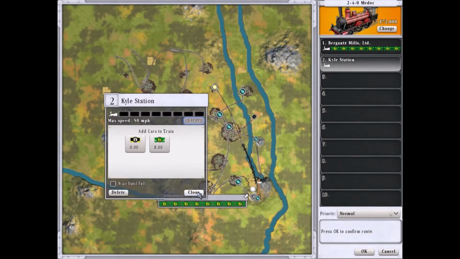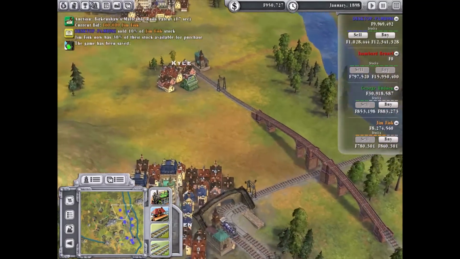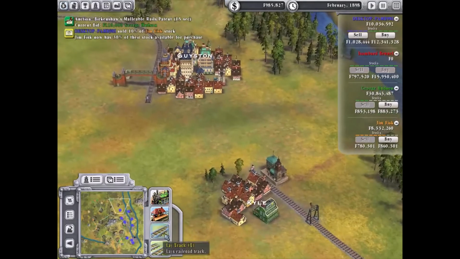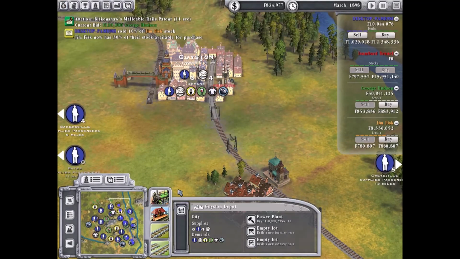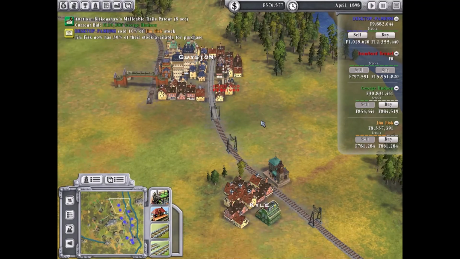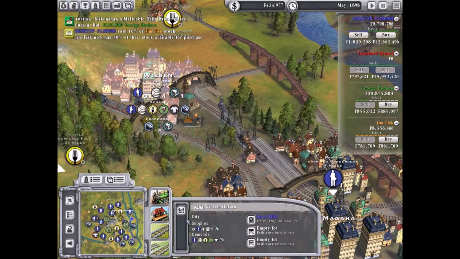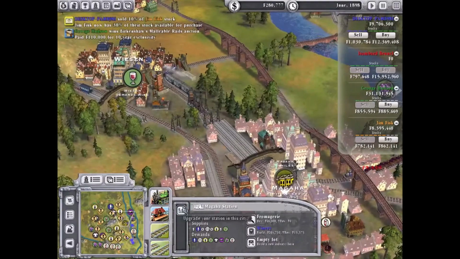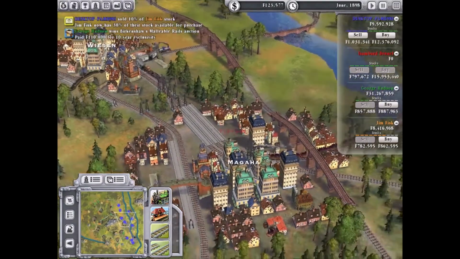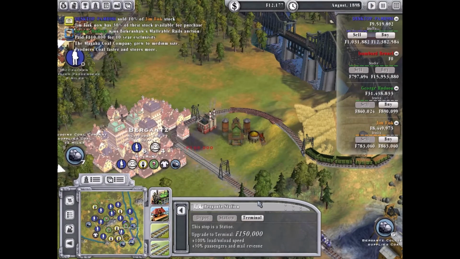Yeah. And then I was like, well, maybe I can deliver food to Geiston. And I'll even put a terminal up there so that everything on this route can be as fast as possible. And since I had all that money left over, I just started putting terminals up everywhere to try and speed all of my money making up. And I ran out of money to do that. I mean, it's 150,000 francs just to do that.